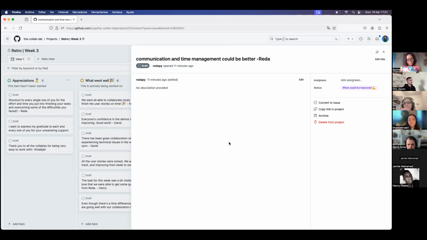So we can avoid some issues like the one we had today, because there is always a possibility that we will have issues, but if we have time to tackle them, it will be much better. So we can maybe set Tuesday as the day by which all the PRs should be sent. Of course, it's not a hard deadline, it's just a soft deadline, just to make things much better.